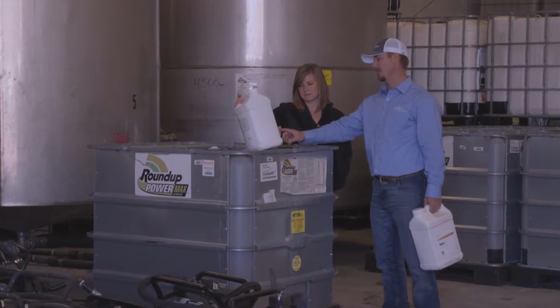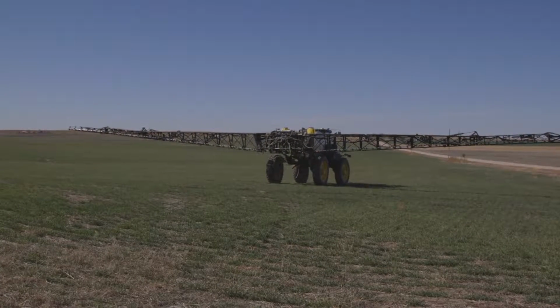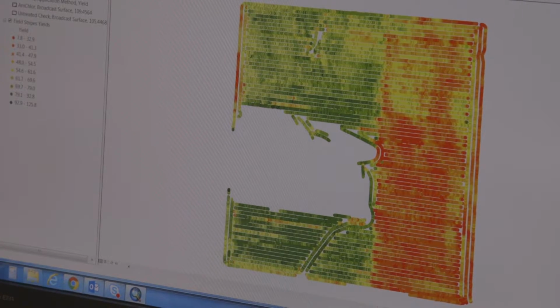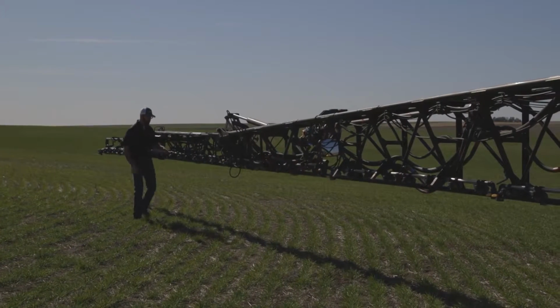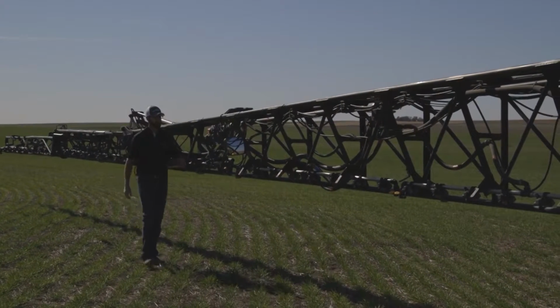Caleb Schultz, Area Precision Ag Manager based in Ray, describes how the company helps clients make precise, data-based management decisions in their fields. I feel like the top 3 services we provide with Simplot Smart Farm are our Field Stripes testing protocol, our Smart Scouting platform with tissue sampling, satellite imagery, and field scouting, and then our Smart RX program where we're creating variable rate recommendations down to a very precise level, monitoring nutrient uptake and nutrient use in a field.